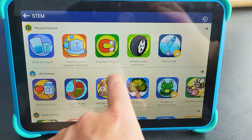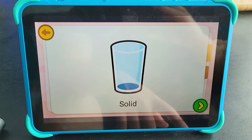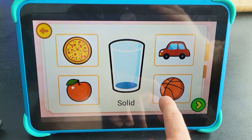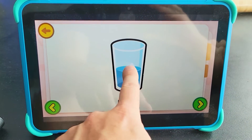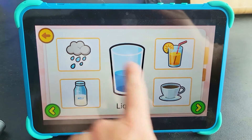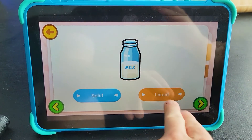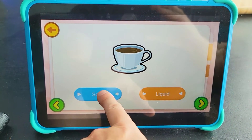Let's go to STEM. You can get solid and liquid lessons — this cup is a solid, these things are also solid. Apple is solid, pizza is solid, basketball is solid. The water in the cup is liquid, and these things are also liquid: milk is liquid, brain water is liquid, orange juice is liquid, this cup of coffee is liquid. Is milk solid or liquid? Is coffee solid or liquid?